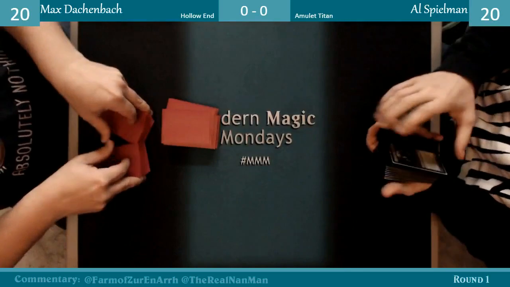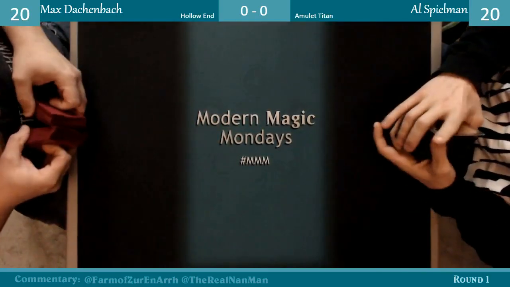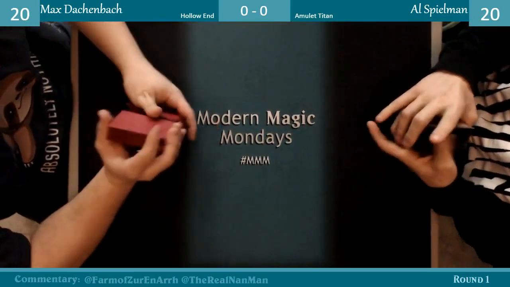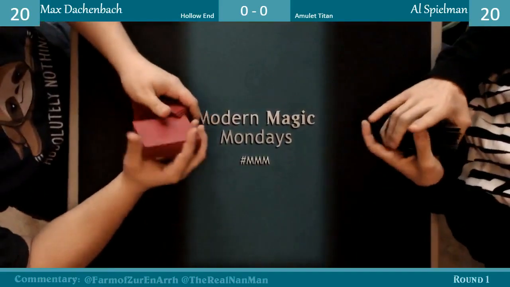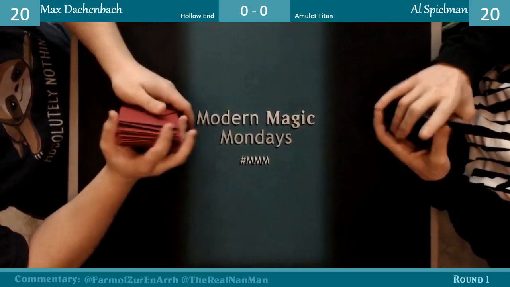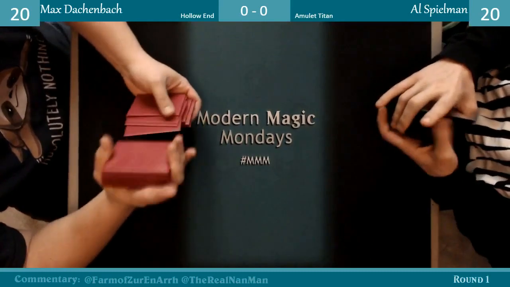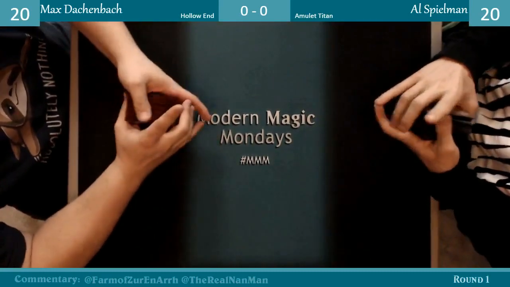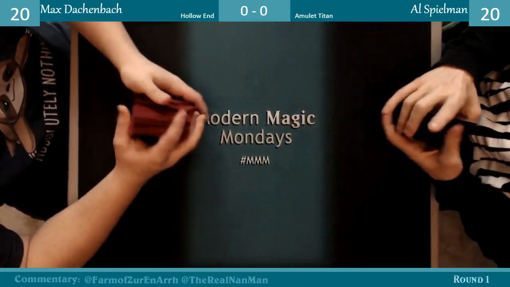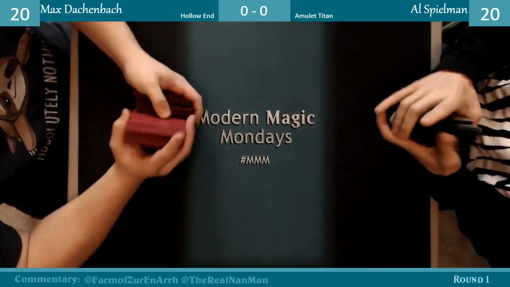And then Al is one of our players rocking out the Amulet Titan. It has had a resurgence in popularity, doing well at some events recently, and there's been some changes, some tweaks to some of the lists that people have been running. Not sure if this is just the stock list or if he's doing some variants, like if he's running the Wayward Sword Tooth or anything like that in his list, or not. So we're gonna have to wait and see as the match progresses what these players are gonna bring.